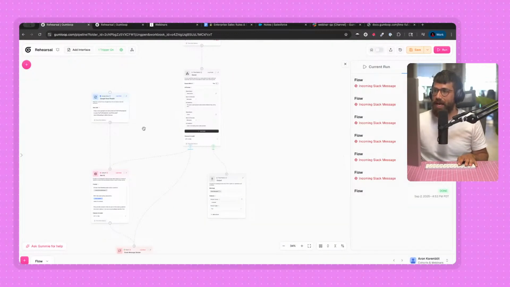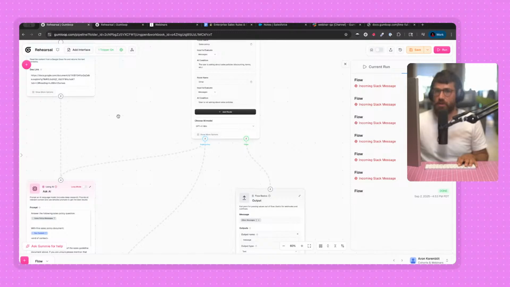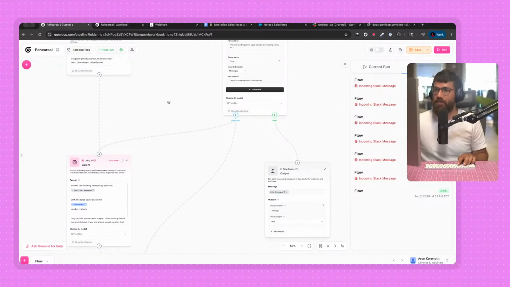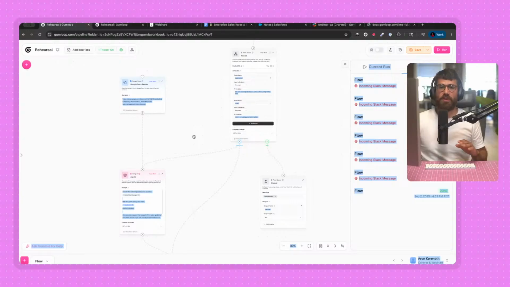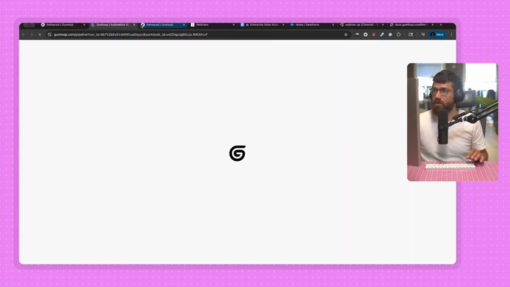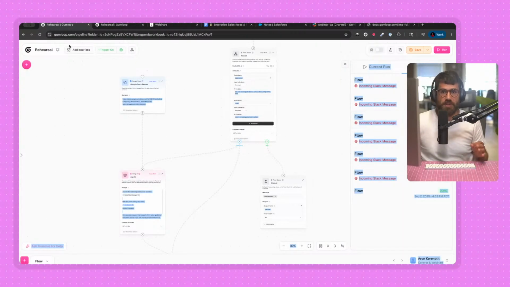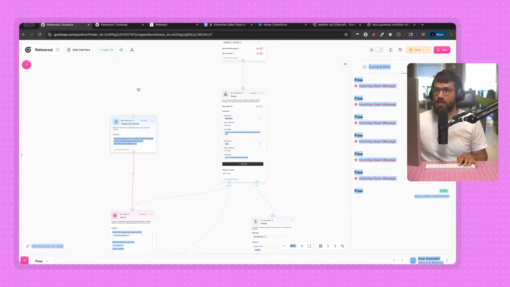Okay, so now we want to add a third route to our router. We want to say, if it's a general question, do these things. But if it's a more specific question around a specific opportunity ID, go to Salesforce and read it. So very, very simple, surprisingly. Let me save this.